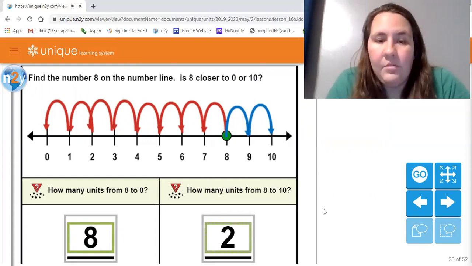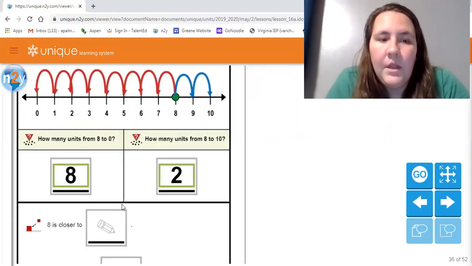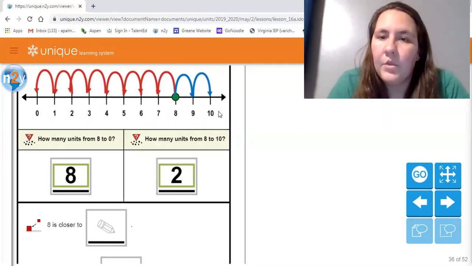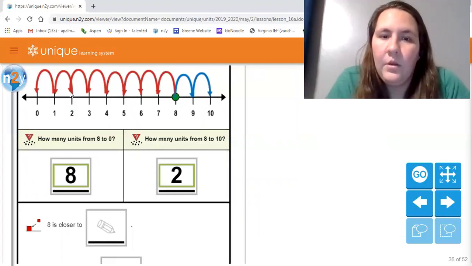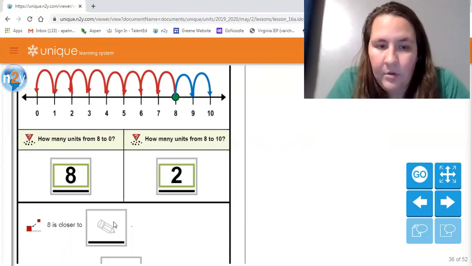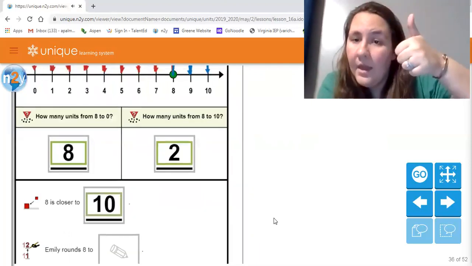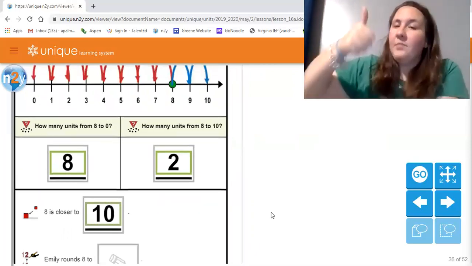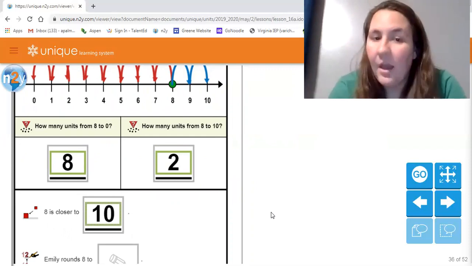So let's look at our questions, and I'm going to make it a little bit smaller so that we can still see our number line. So we want to know if 8 is closer to 0 or it's closer to 10. So with your finger, touch the side that it's closer to. Is it closer to the 0 or closer to the 10? Beautiful job. It's closer to the 10. So my next question is, am I going to round up to 10 or down to 0? Which way should I round? Up. Thumbs up if I'm rounding up. Thumbs down if I'm rounding down. Great job. Yeah, I'm rounding up, right?